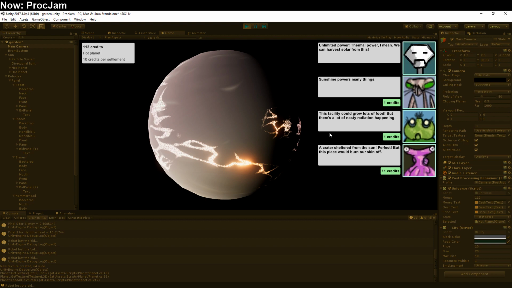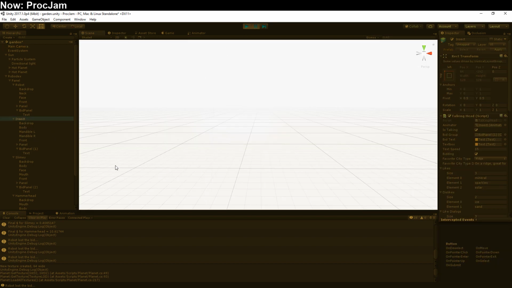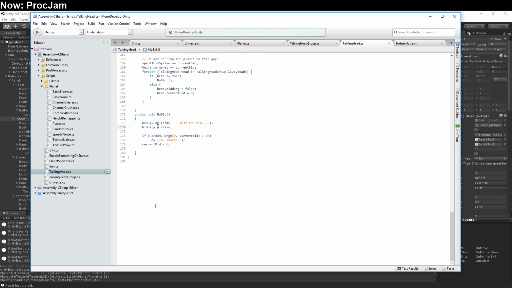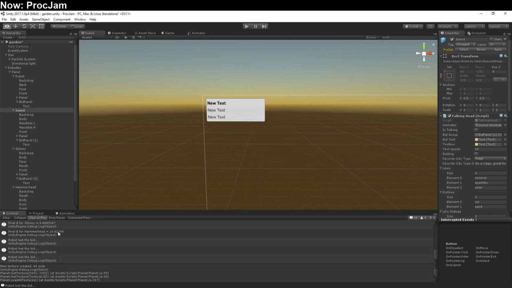Boom. So we got the credits, but as you can see, the other characters aren't stopping talking. Now, we did say that they lost the bid, so they're correctly being noted. But for some reason, they're not... Yeah, see how it still says they're bidding? It should stop bidding. Bidding equals false. But for some reason, it continues to do the bidding. That's quite strange. These things are specifically being robot.